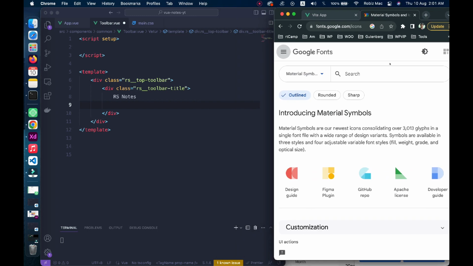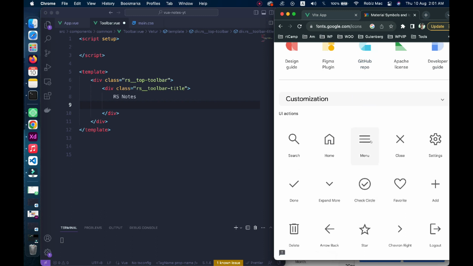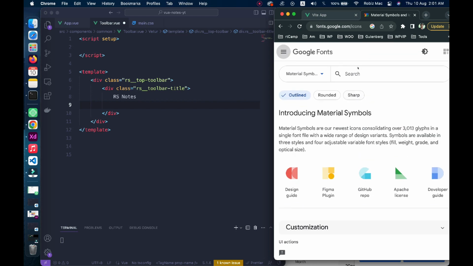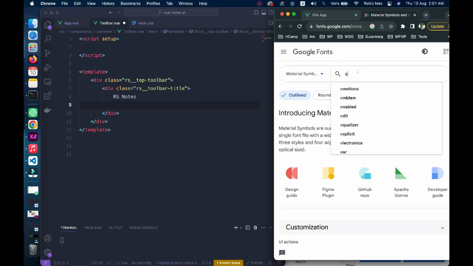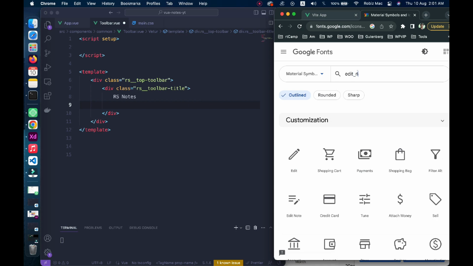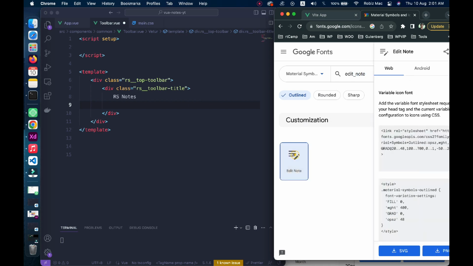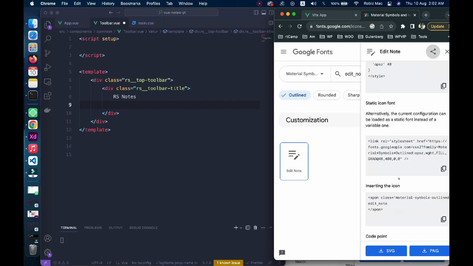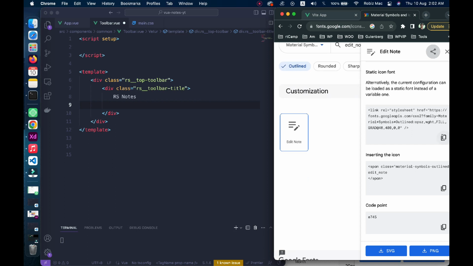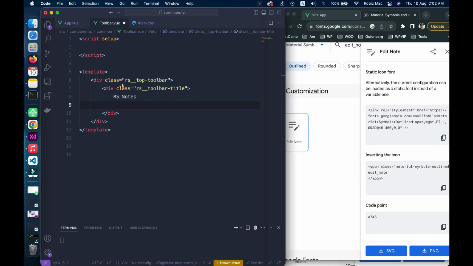So this is the icons, and I think we can get the first icon, let's say edit note or something like that, and we can use this link.